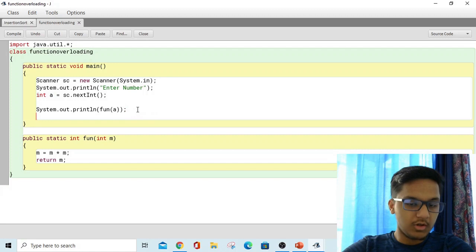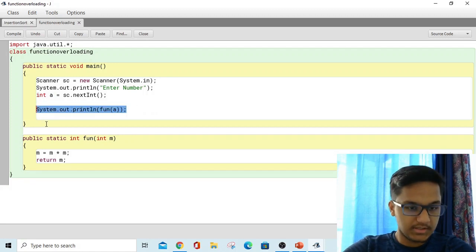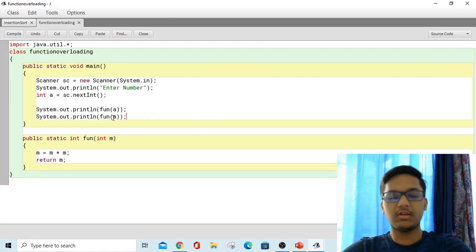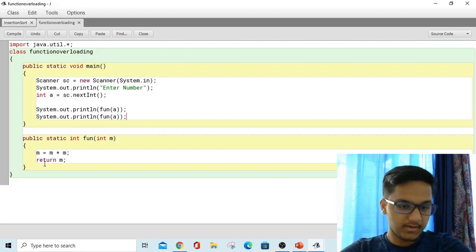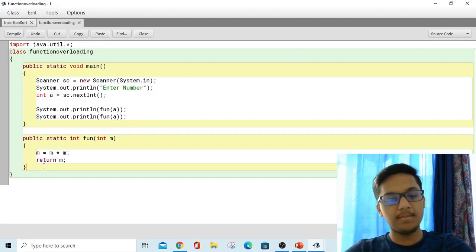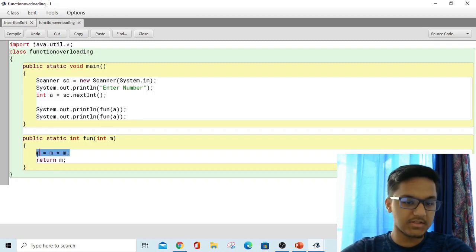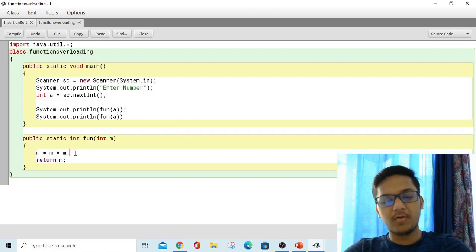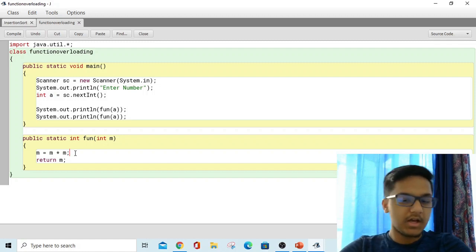I can call the same function twice, right? Now let's say I want to perform another function in which I multiply. This fun function finds the square of an integer. But let's say I want to find the square of a double number, a number with a decimal. How do I do that?